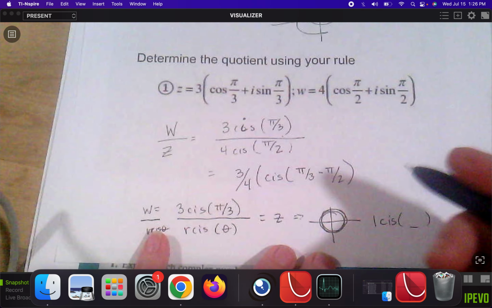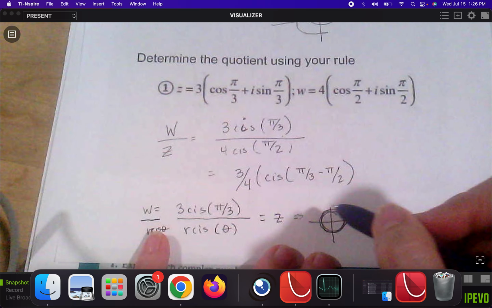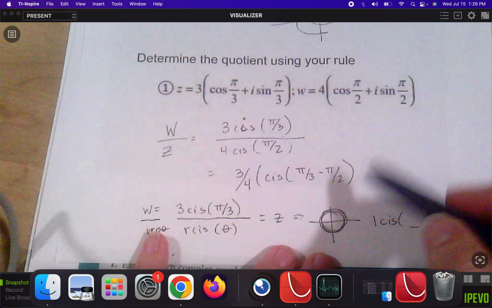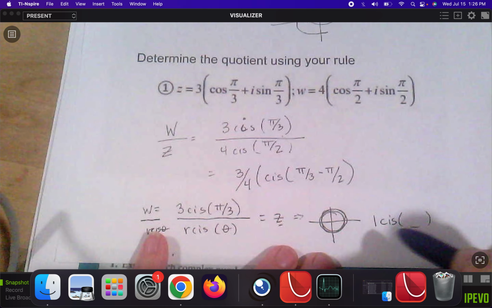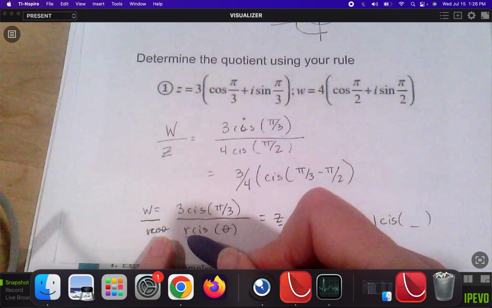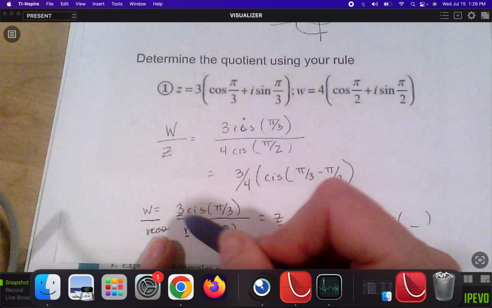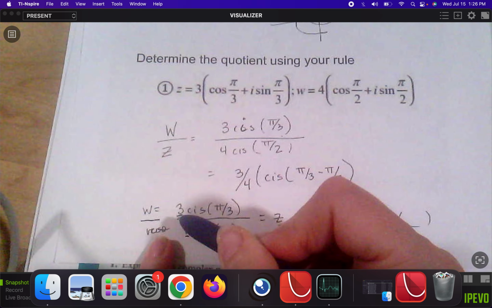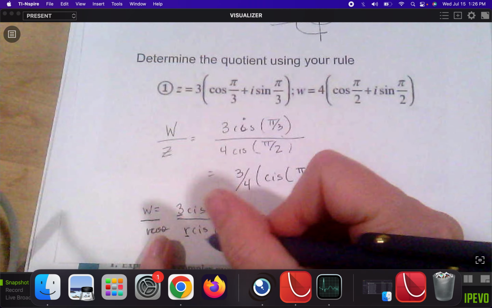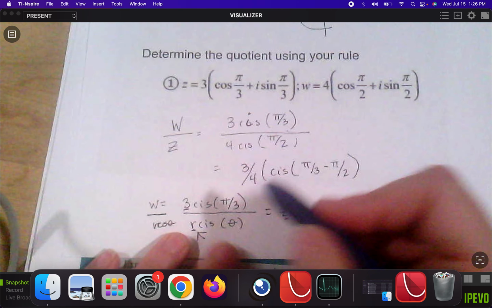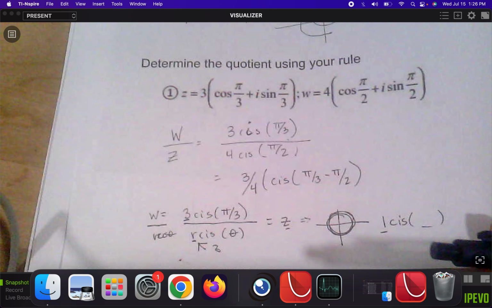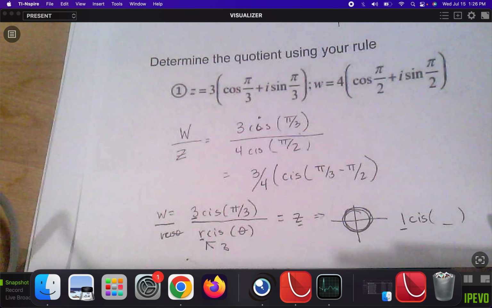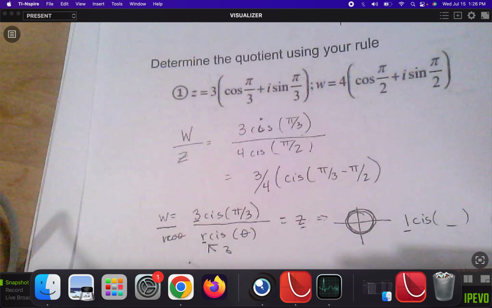If we're just interested in what this value R has to be to make this a circle, that means that Z has got to have a magnitude of 1, which means that r has to balance this 3 out, right? So what would it have to be to balance it out? Well, then this guy right here would also have to be 3. So that would be a common style question you would see either in your unit packet or on IB testing.